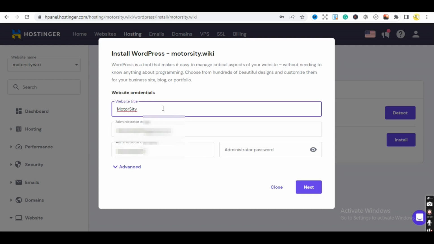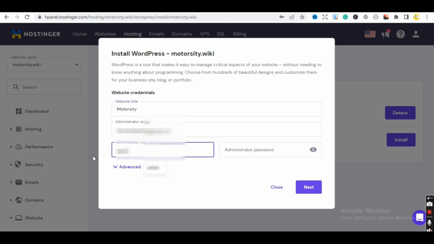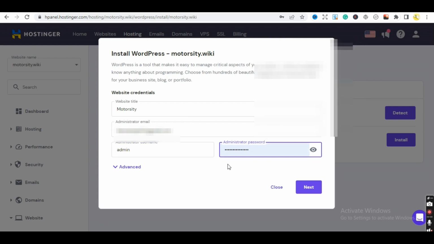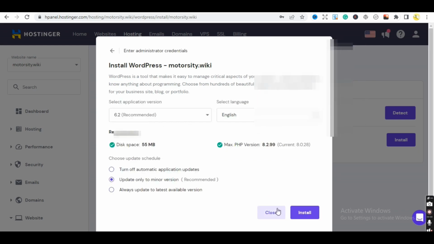Then you enter your admin username and then your password, and then you click on next. Then you click on install here to install it.